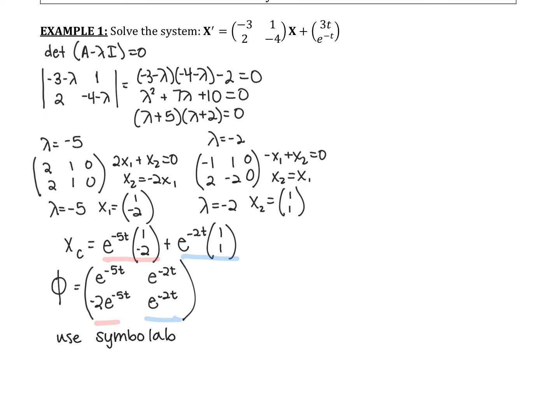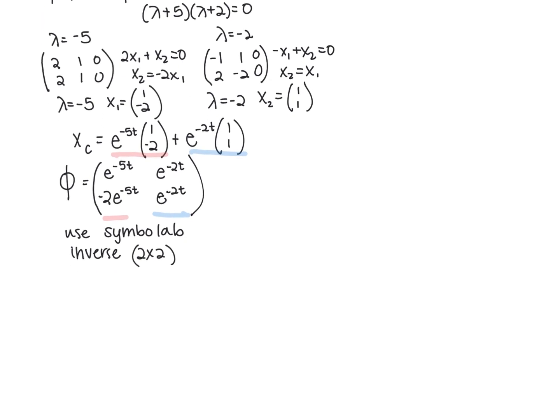The process through it, though, is you find the determinant, and now I can't remember which one's which. Two of the positions switch spots, and the other two become negative. But I don't remember which order it goes in. It's conceptual, but it gets messy when you're dealing with functions. That's why I would prefer the Symbolab calculator. And in Symbolab, if you type in inverse and then go to the 2x2 matrix, because this is a 2x2 matrix, and type it in, it will kick back the inverse for you.